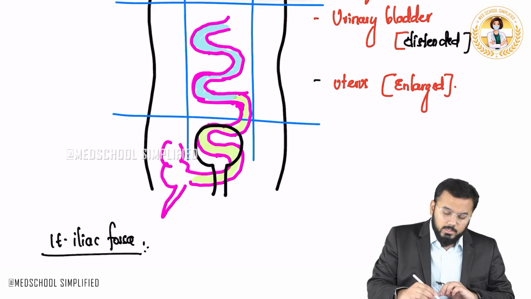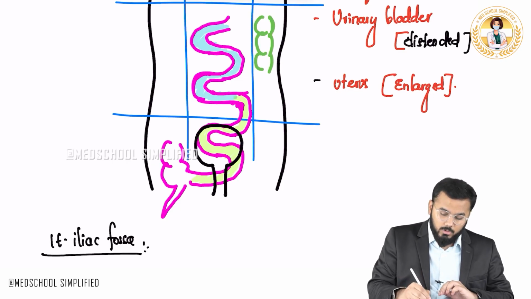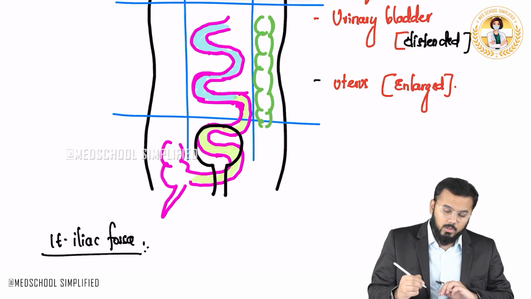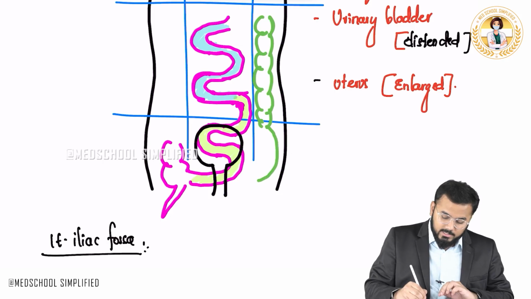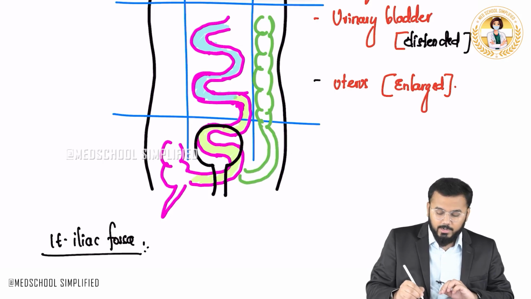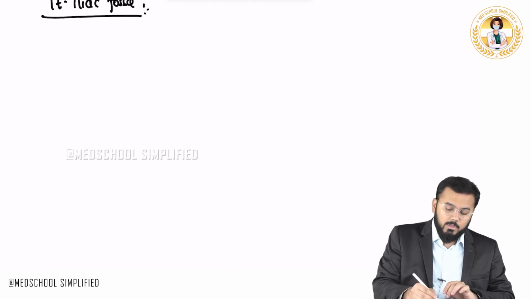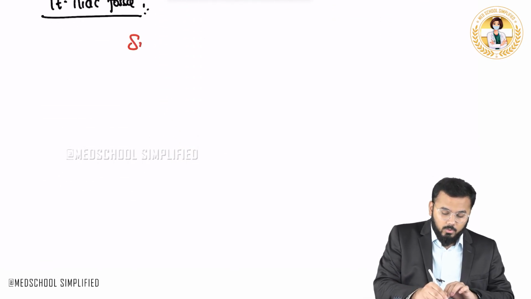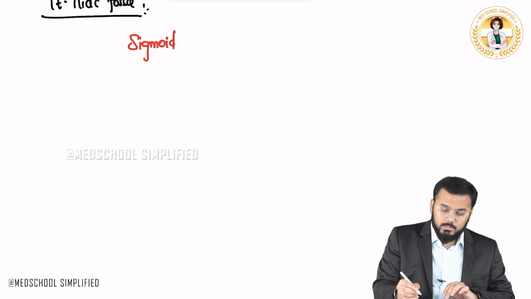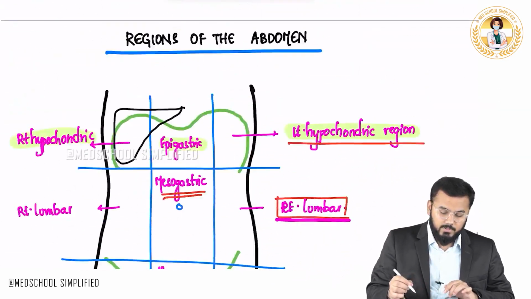All of you know that over here we have got the descending colon. I hope by this time you are perfect with this. This is descending colon, right? So descending colon is coming all the way, and after that this S-shaped colon which you have here is called as sigmoid colon. So in the left iliac fossa, what do you have? You have got your sigmoid colon in the left iliac fossa, right? Sigmoid colon.